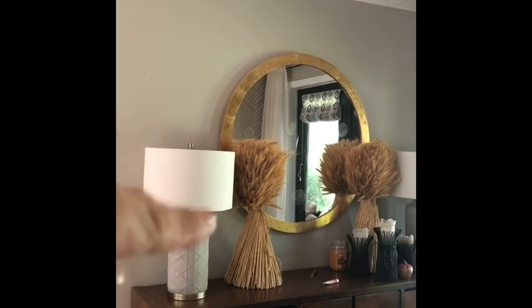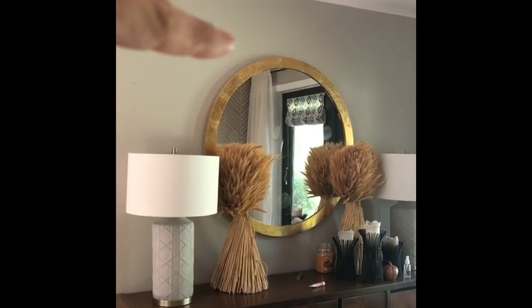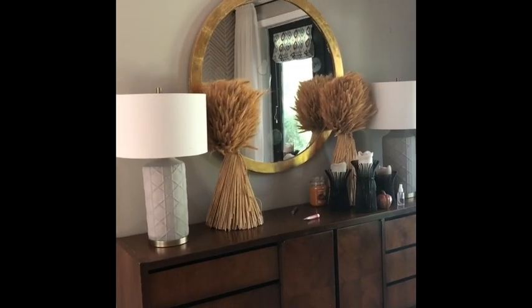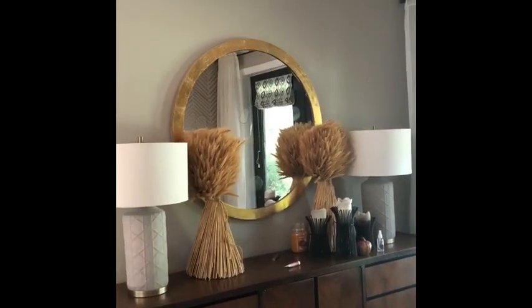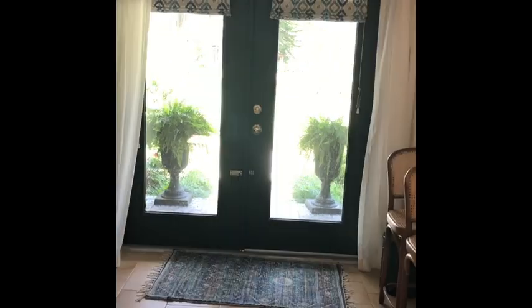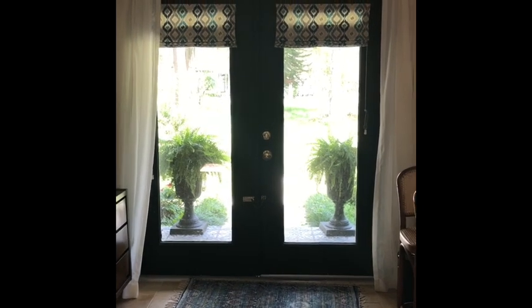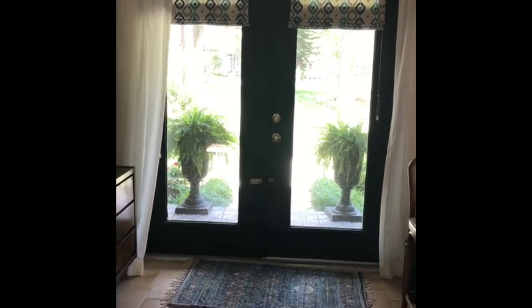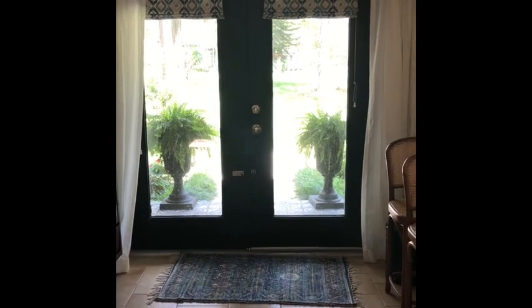I'm going to do something with the mirror. I like the mirror, but I think I'm going to add a piece of trim around it just to beef it up a little bit more. And then of course the shiplap on the walls. I think I'm going to paint this whole area a dark color. And then the insides of the doors — I haven't decided, but I might go with a real high gloss of the same color or maybe some sort of blue. That's still up in the air.